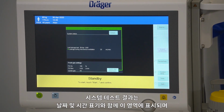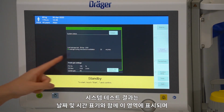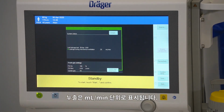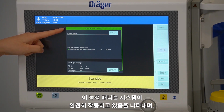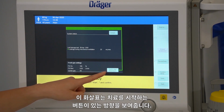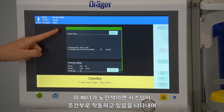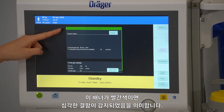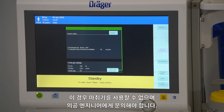Your system test results will be displayed in this area here, with the date and the timestamp and the leakage indicated in mils per minute. This green banner represents that the system is fully operational and it points you in the direction to start therapy. If this was yellow, it will indicate your system is conditionally functioning with some limitations or restrictions, which will be listed here. If this banner is red, it indicates that a serious fault was detected. You will not be able to use the device and you should contact your biomedical engineer.